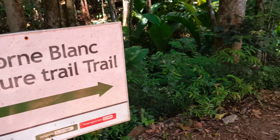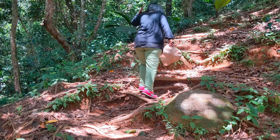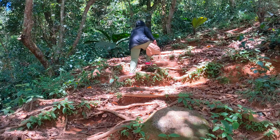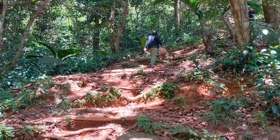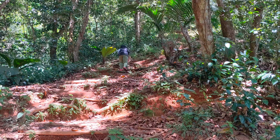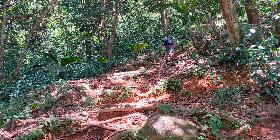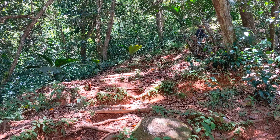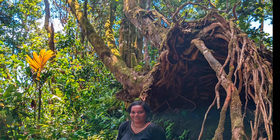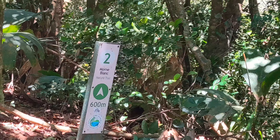The Mont Blanc nature trail — the trail is about 800 meters. Here I go. The initial part has steps cut out, making creative use of tree trunks and branches. The steps make this part easy to climb, but later on it becomes much more difficult. 200 done, 600 more to go.